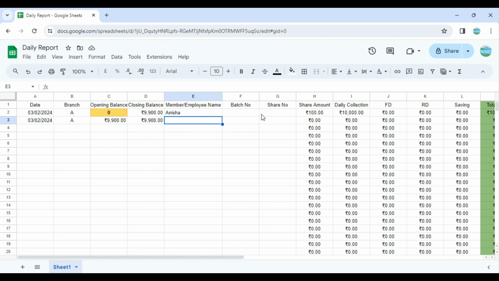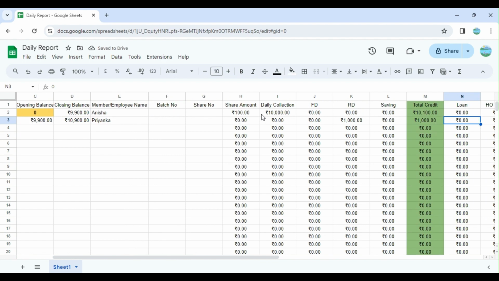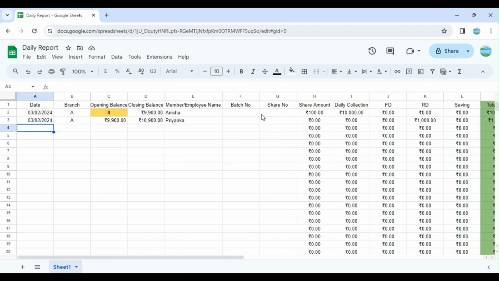I'm adding the name Priyanka, and she has done an RD of 1,000 rupees, and there was no debit. So now the closing balance will be 9,900 plus 1,000, that is 10,900 rupees. I hope adding the data in the sheet is clear.